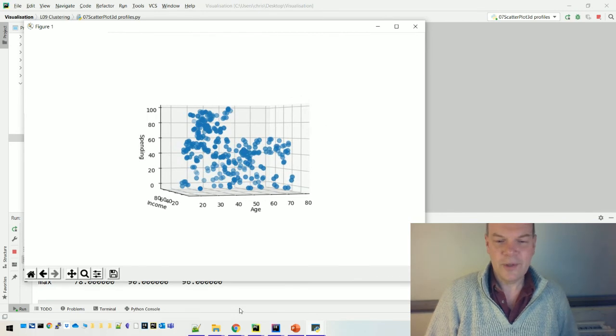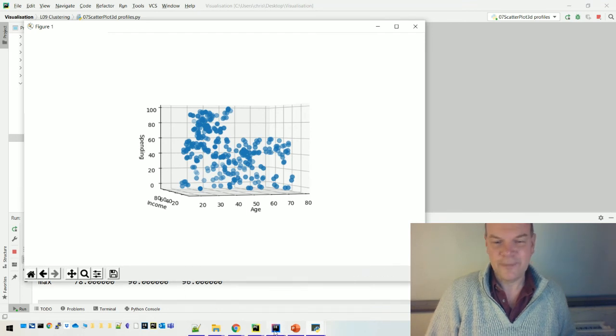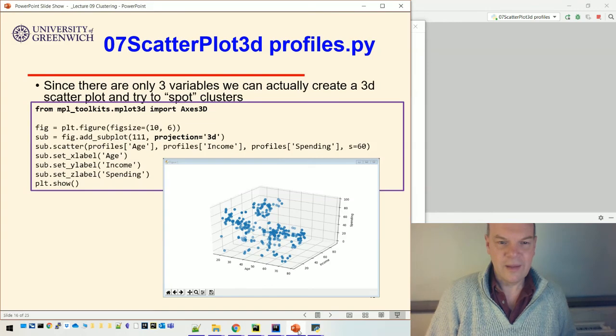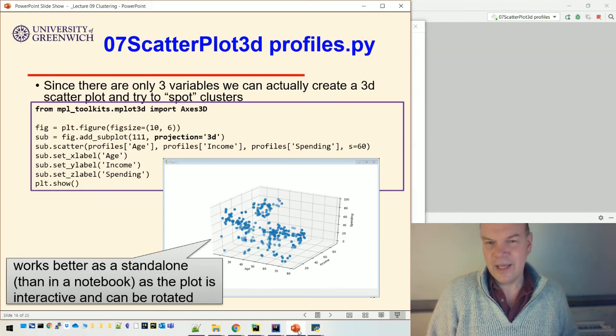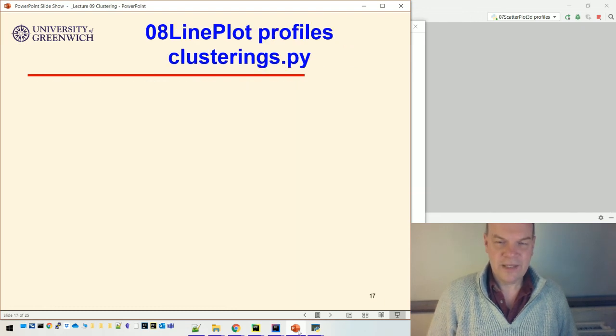So a 3D scatter plot is quite a useful thing to do, but it's quite hard to interpret. As I say, this works better as a standalone rather than in a notebook, because it's interactive and I can rotate it around. So I get pictures like that. So let's do some clustering in the next video. I'm going to finish that video there, and then we'll actually cluster the data.